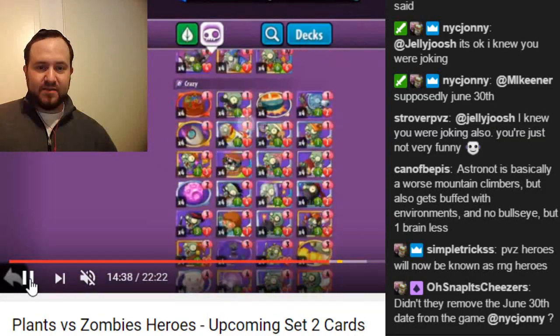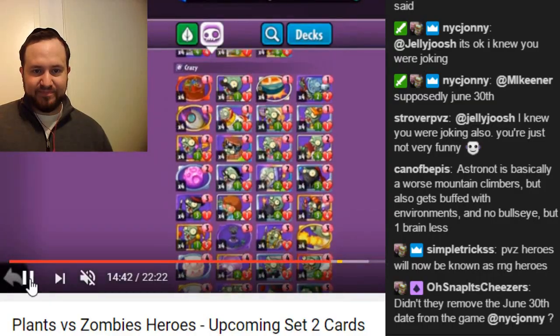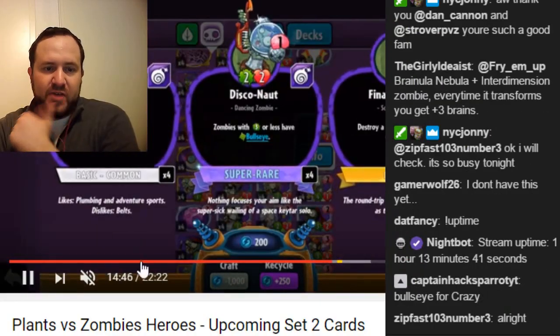Unwanted Gifts. I don't know what that is. What is this one? Exploding Fruitcake? Okay. Alright, so moving right along here.